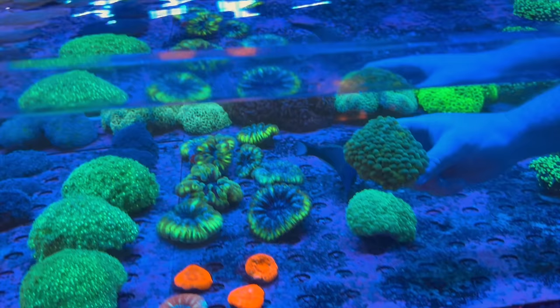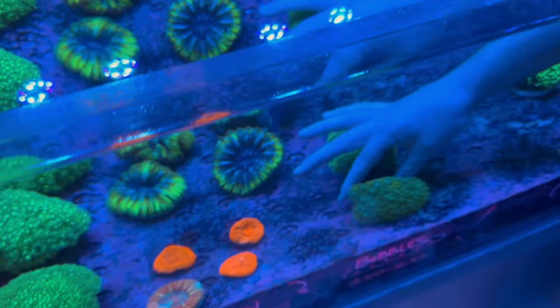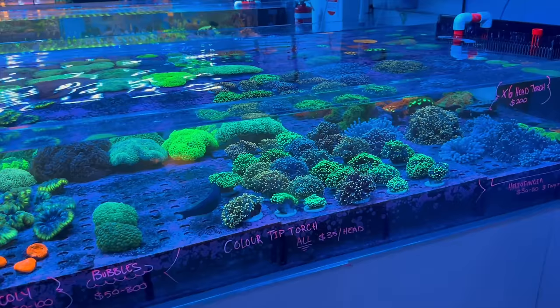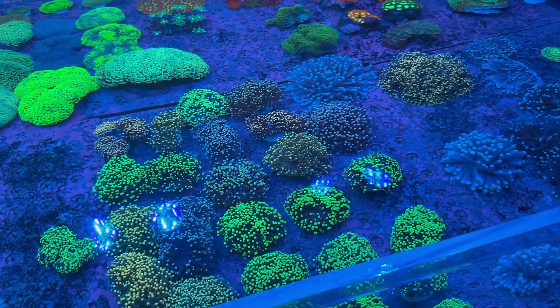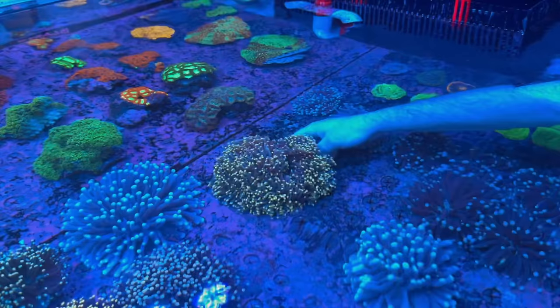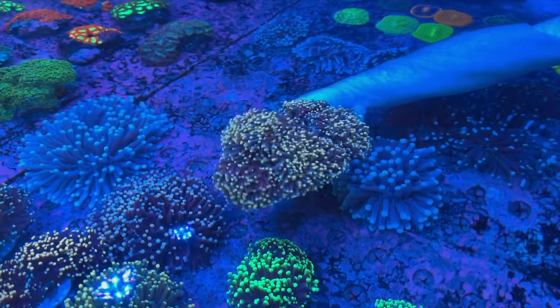We had a lot of these bubble corals and they all sold out — everyone's gone mad for these green ones with a gold blotch. There were some really nice ones; I put a picture on our Facebook as a 'guess what is this' kind of thing. And here's more of the torch we're talking about — a lot of these are single or double head online, $35 to $70, so $70 is obviously the two heads. This large one over here is six heads — $200 for this pink tip. Crazy cheap for a large piece.